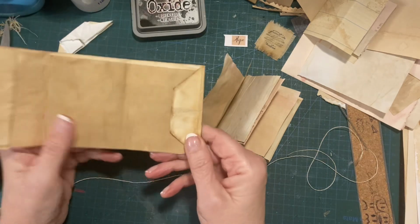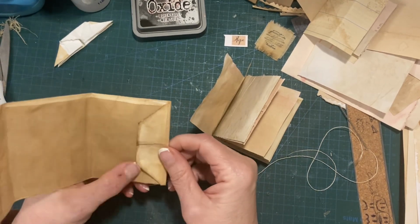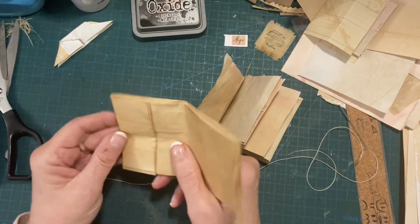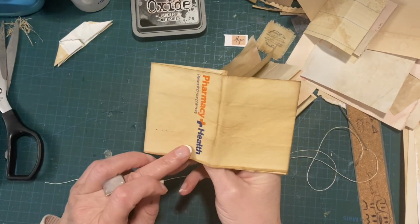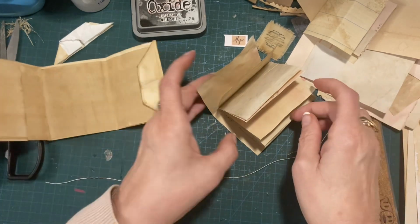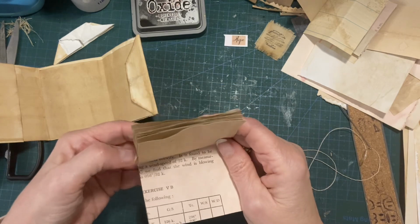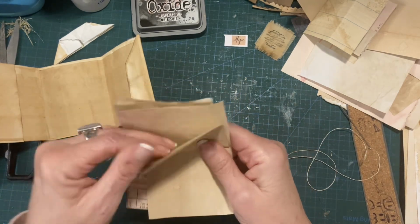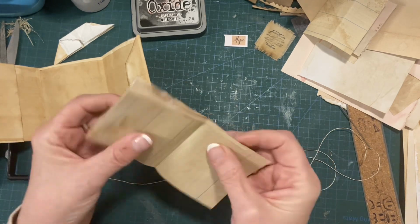So, pocket, tucky flap thing. Weird. Another pocket at the front. So that's going to be my front cover. I know I've got that on the back, but I'll cover that. So I'm just going to go with it. Get to the middle of my little pages that I've cut. If I can find the middle. Get them all together.